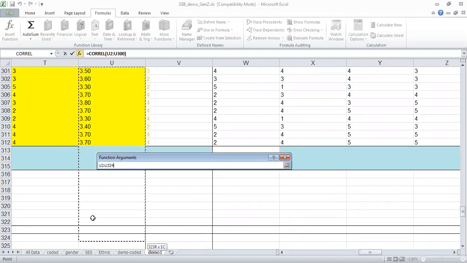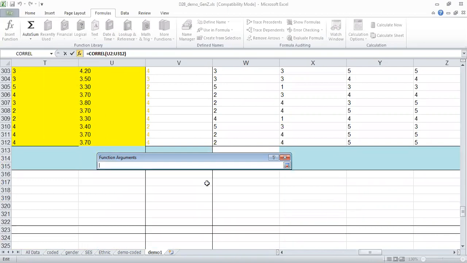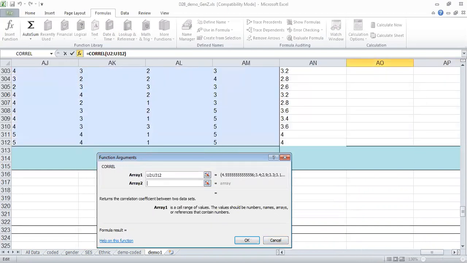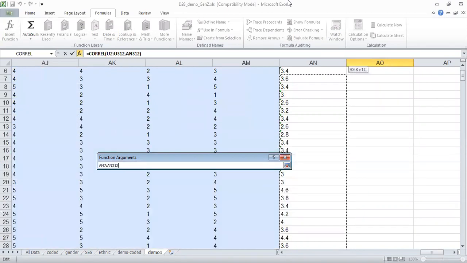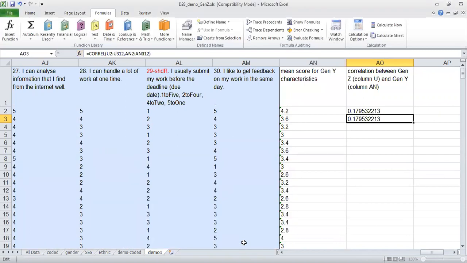Yes, 312, because we have 311 participants. Then for the second set of data, you come here. Just now it is AN. Okay, you click. Whether you go from top to bottom or bottom to top doesn't matter. All right, 0.179. They are the same.